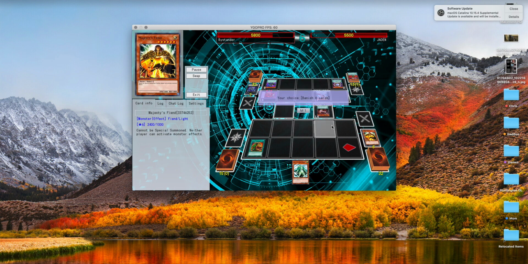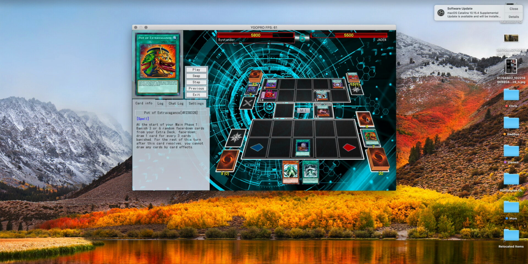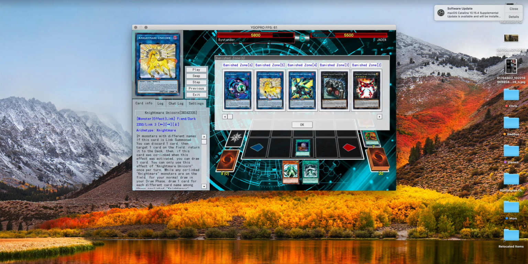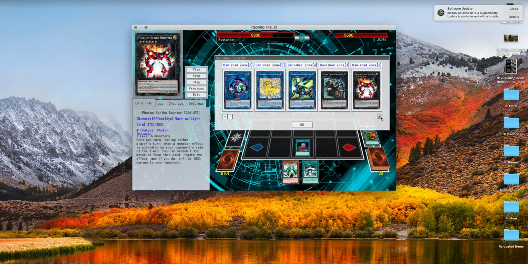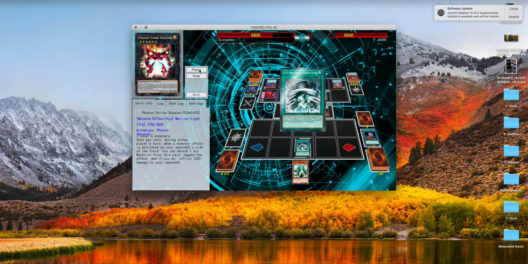Pot of Extravagance comes out, banish 6. Okay, Foolish Sparrow is going to get Treeborn offline. I lost Linkuriboh, Unicorn. We got Borosaur, Gachi, number 39, which hurts, and then full-time Strike Bouncer. So I do have Constant Tommy in the deck.